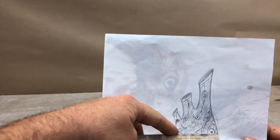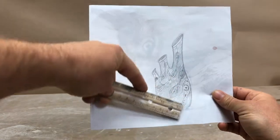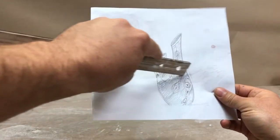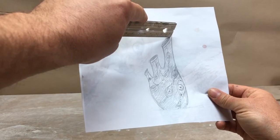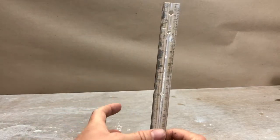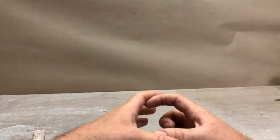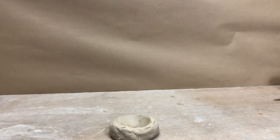So I know what I want to do. I know about how tall I'm aiming for. It's good to think about how wide compared to how tall your piece is. If I'm just thinking about the body here, it is just about as tall as it is wide — kind of a circle in just the body there. And then these necks kind of come out. So if this is going to be 11 inches, the bottom is probably going to be about that big. Consider that as you're working — as you begin, you're determining the size of the bottom of your piece. The bottom of your piece will determine how tall it is, if your piece is in proportion to your drawing.